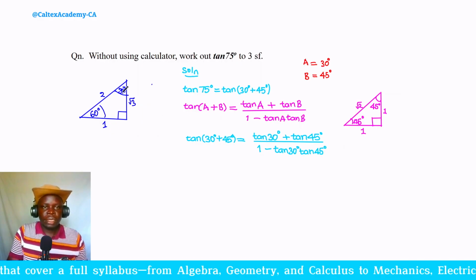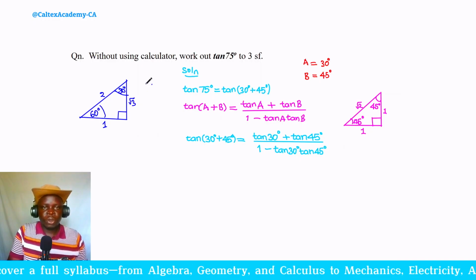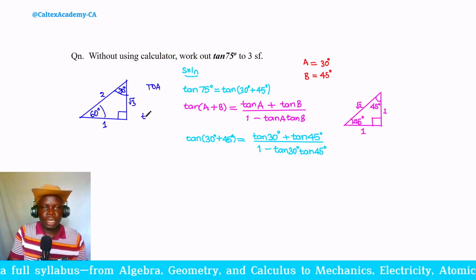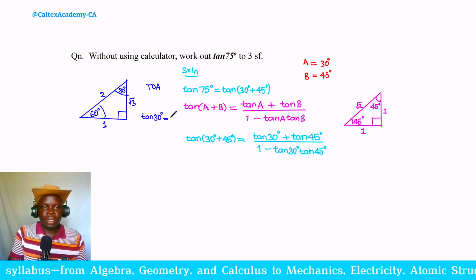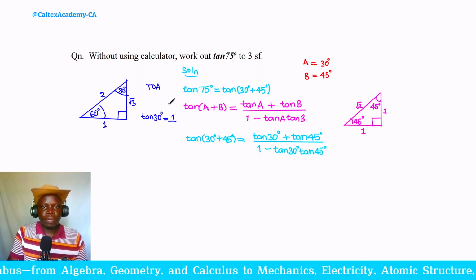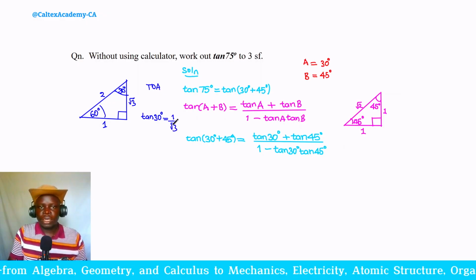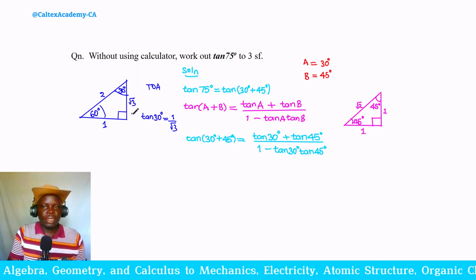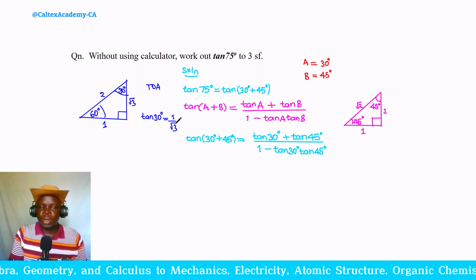Now let's look at tan 30. 30 is somewhere here. So tan 30 is of course given from TOA. And according to TOA, we said opposite over adjacent. Therefore, tan of our angle 30 degrees is the same as opposite to this angle 30, which is 1. So we have 1 divided by adjacent. Adjacent is root 3. And of course, when you use a calculator, it will rationalize this and you have root 3 over 3. Now, to show originality, after doing this, the examiner will trust that for sure, you do not use a calculator and you get all your bonus marks.